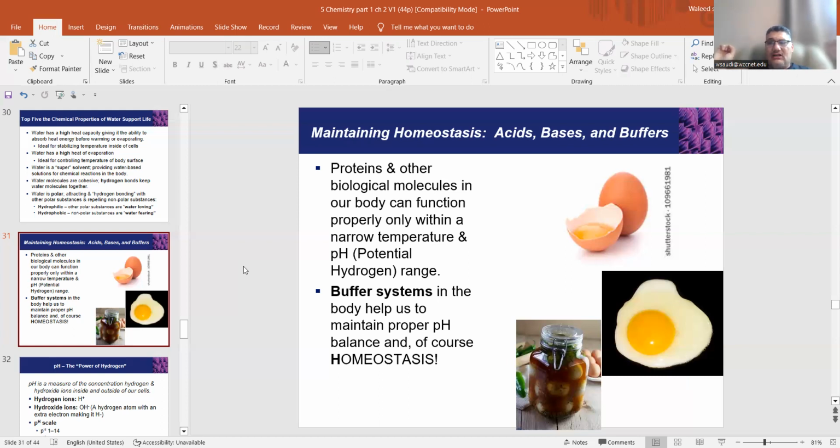So if the pH is 7, what is this? It's equal. Hydrogen and hydroxide are equal. What about 8? 8 is moving toward alkaline, so less hydrogen or more OH. How about 6? 6 is less than 7, so it's not neutral. It's acid. What do I mean? I mean more hydrogen or less hydroxide. So I hope that makes sense.